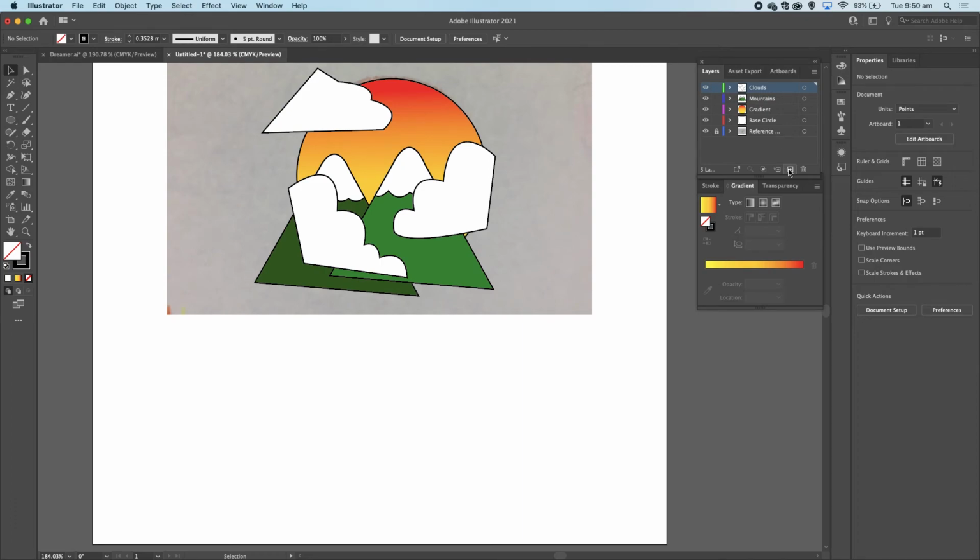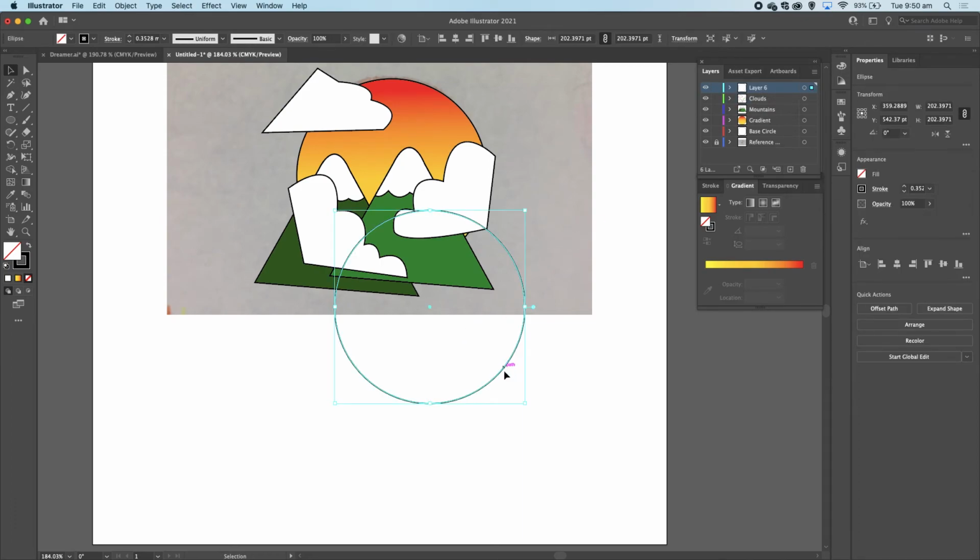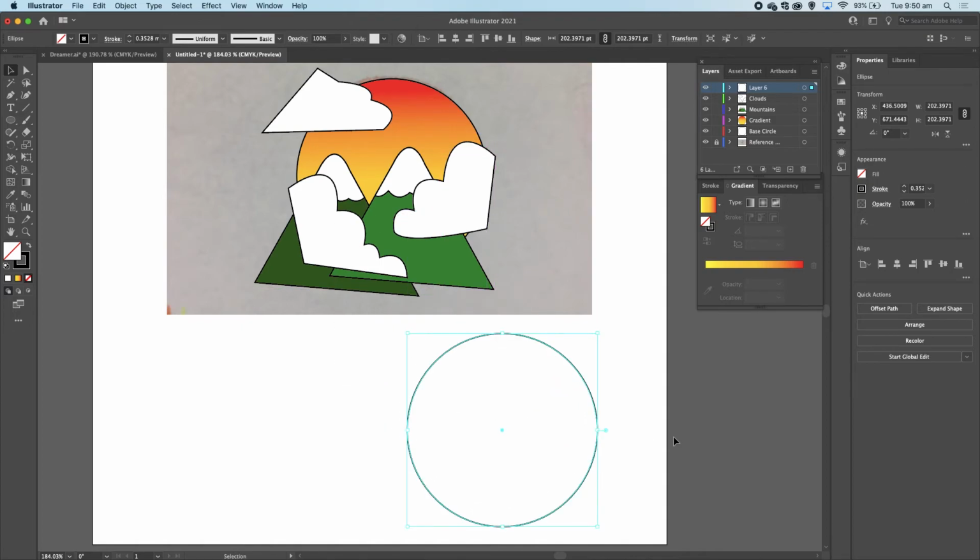And just to be safe, I'll create a new layer here. Do all this on a new layer. So I've actually copied that twice. And what I'm going to do is pop it over the top here, make sure it's lined up perfectly.